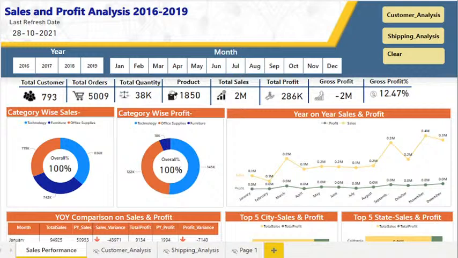Now, the one report which you're seeing on the screen is like a sample report. I would say it is built in Power BI, and in the next 30 days, you will also build a quality report in Power BI, just like you're seeing on the screen. Each and every visual, why it is used, for what purpose we are using it, what is the need of this, everything will be covered within this course. In the next 30 days, you will also be able to do this report single-handedly without anyone's help. That is what you're going to learn here from scratch.